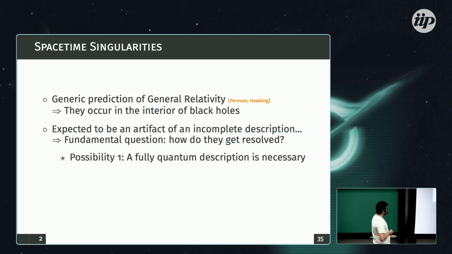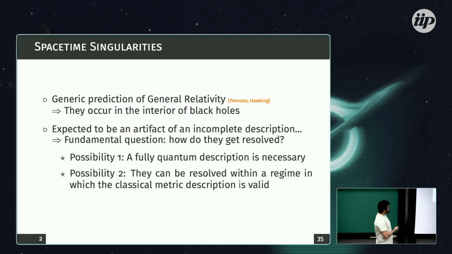There are 2 possibilities, not necessarily mutually exclusive. There may perhaps be frameworks in which the 2 are compatible with each other, or one of the 2 is partially true, and so on. First of all, it's possible that you need a fully quantum description. Perhaps near singularities, we cannot use the metric to describe the fundamental degrees of freedom of gravity. In that case, what I'm going to tell you wouldn't be sensible, perhaps. And possibility 2 is that they can actually be resolved within a regime in which the classical metric description is valid, okay? And this is actually the realm of this community of people who study regular black holes, and not only regular black holes, but other things, like, for example, black hole mimickers that don't necessarily have horizons, but may have, for example, unstable light rings. So looking at them from very far away, you wouldn't distinguish them. They're very similar to black holes, but not necessarily black holes, okay?